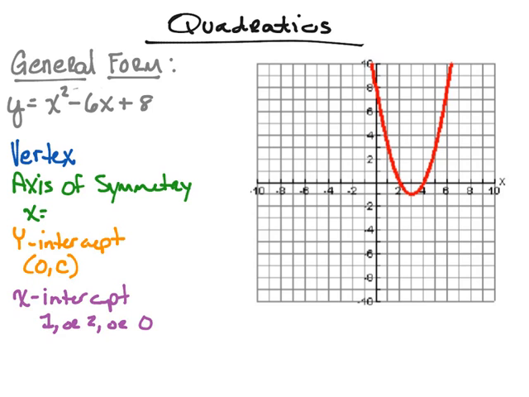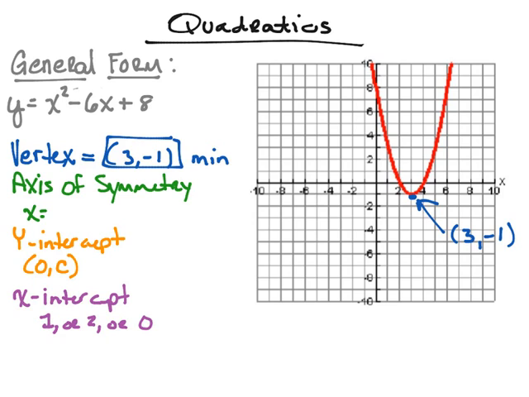Now, again, the vertex is this point right here on the graph where the U shape curves. And we want to know what is that point, what is that ordered pair. In this particular case, that ordered pair would be 3, negative 1. So my vertex for this graph is going to be at 3, negative 1. And because it's the lowest point on the graph, we have a minimum. So we're going to call that vertex a minimum. Again, it's the lowest point on the graph.